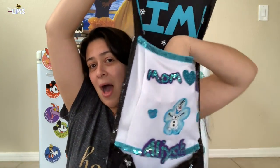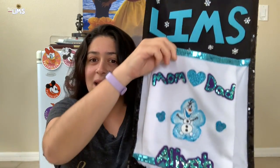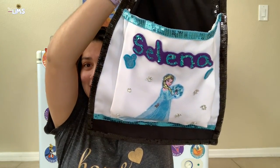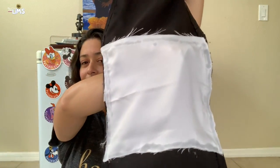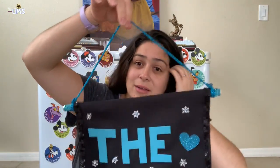I made this on our very first Disney Cruise, so it's a little rough-looking at this point, but we still love it and it serves its purpose. It says 'The Limbs' and has pockets where members of your fish extender group can put gifts. It says 'Mom and Dad' on one, 'Aliyah' on another, and 'Selena' on a third. We made this when Aliyah wasn't even born yet, so on our second cruise I had to add an extra pocket on the back.